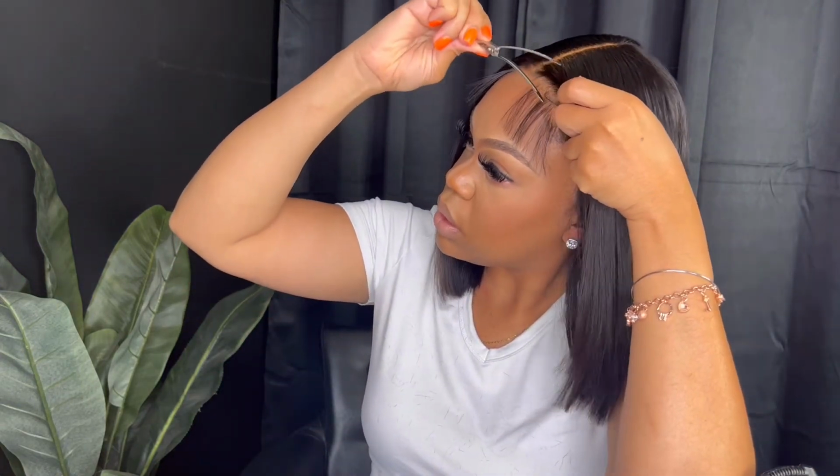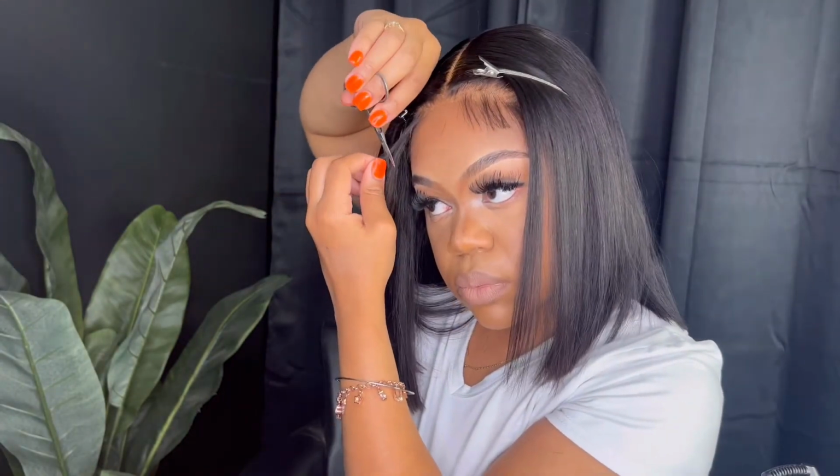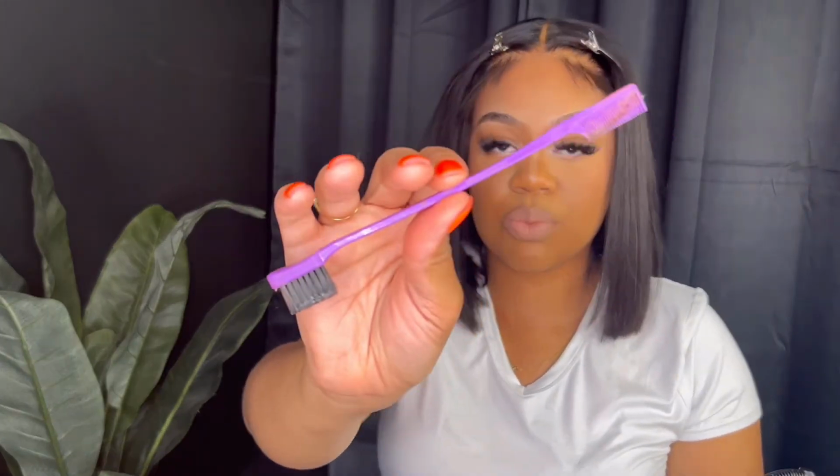But y'all know I live for baby hairs, so I'm definitely giving myself baby hairs. My go-to has to be gel, and I'm just gonna sweep them. Take a piece. About that much. I'm going to take my edge brush and just swoop the hair.